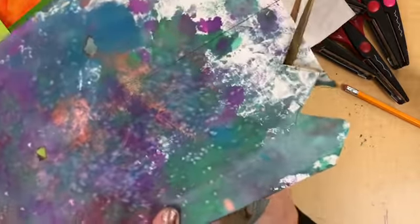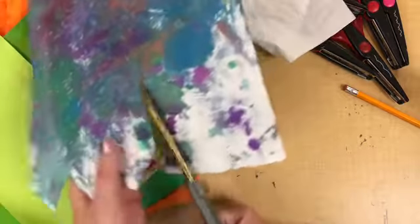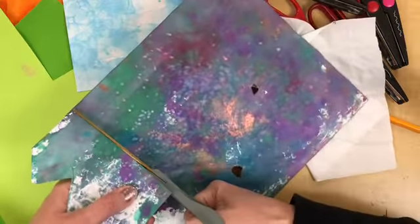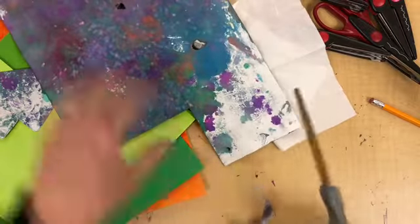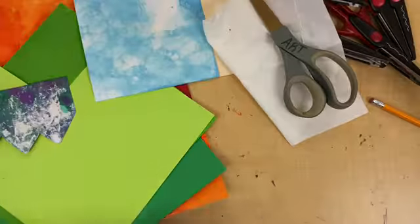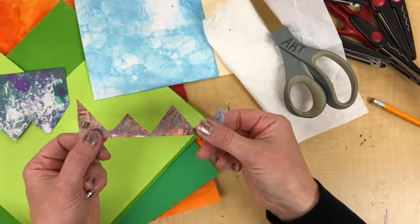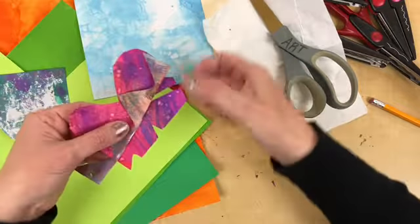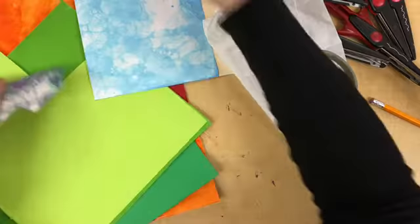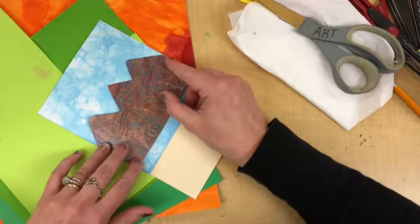When you're cutting, you want to turn the paper, not the scissors. I'm gonna cut a little more than I need. Cut this off. And then you can go ahead and cut it into a rectangle so that you can put it back in the drawer. This piece, it's really beautiful, but it's a little too small to go back in the drawer. We don't want to really be putting trash in the drawer. Then the next person who goes and sees it isn't gonna be very impressed.